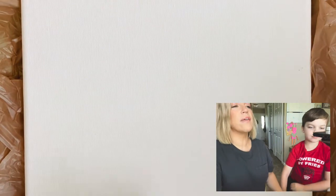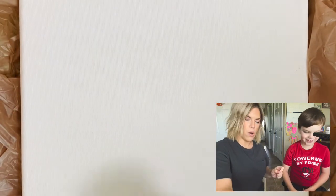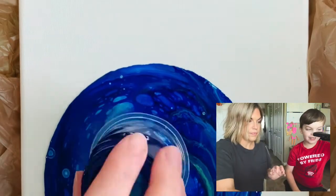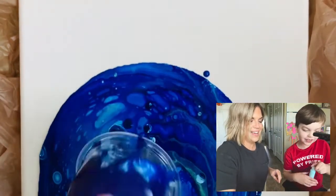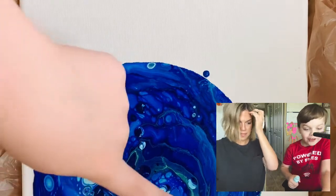Let me make sure that everything's looking good here. Just pour it out like this. And 3, 2, and then one. Looks so good. Pour! This is a lot of paint that I just poured here. You need a little bit of this. Oh, look at what it's doing. Look at that. That looks so realistic. Let's see what happens.